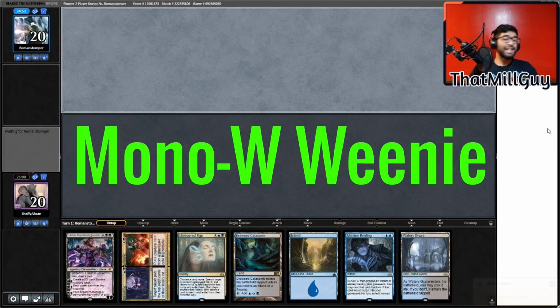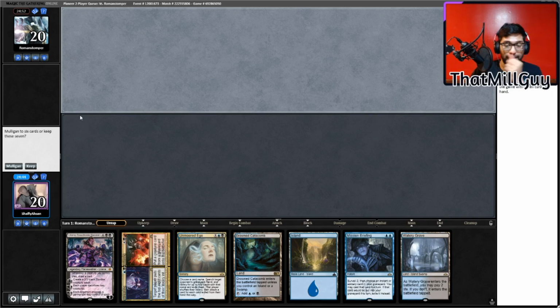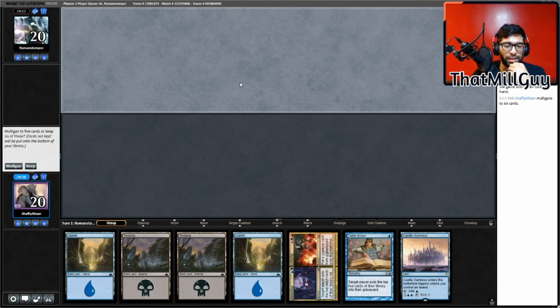Yo, Pioneer, first time. If I haven't already said it in the intro to this video, this is literally my first game of Pioneer ever. So I have no idea what to expect. I don't think we're gonna keep this hand because I don't think it does anything. So we're gonna mulligan. They're playing first, so we're gonna mulligan.